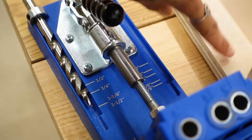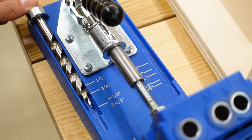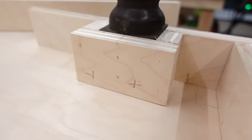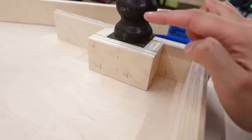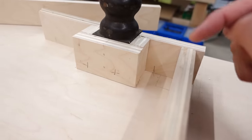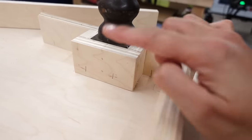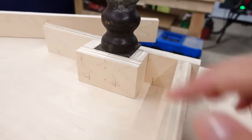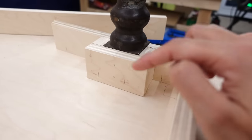Because the plywood we're using is three-quarters of an inch thick, we are going to set our stop collar here on our drill bit to three-quarters of an inch, and also set our material thickness to three-quarters of an inch. You want to make sure you're thinking through all of your fasteners a couple of steps ahead. I know for this piece I want to do two pocket holes that are going to attach it to the desktop, but I also want to do a couple of holes to attach these two pieces together. I need to be cognizant of the fact that I'm going to have two bolts coming out of the leg through here, so before I glue or screw anything, I want to plan out where all of those will go and drill the appropriate holes.